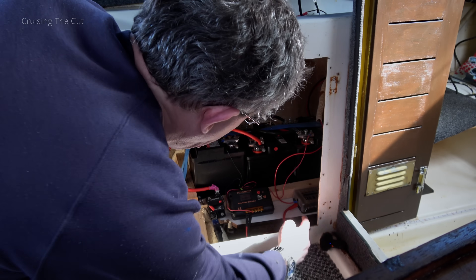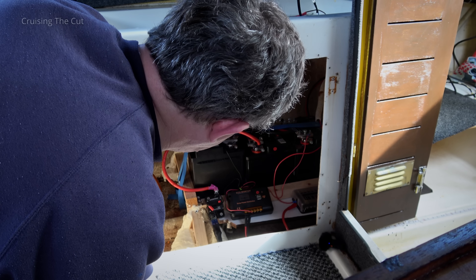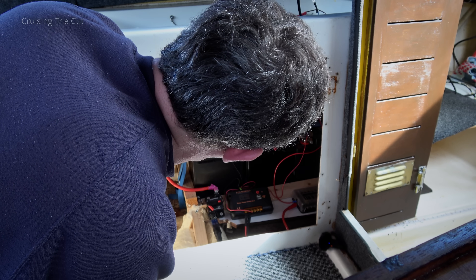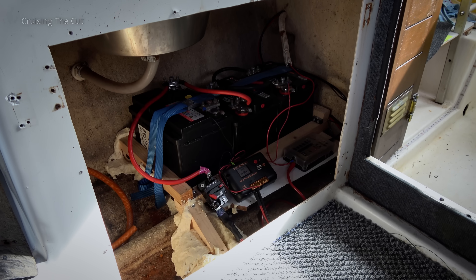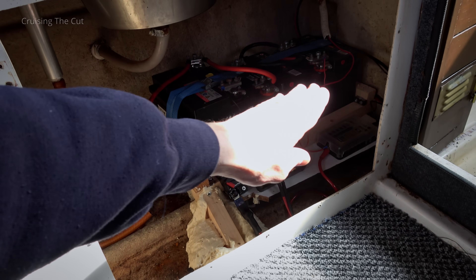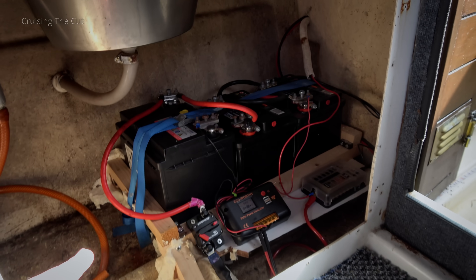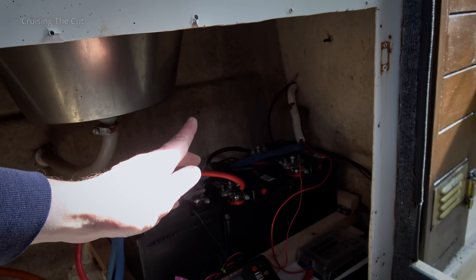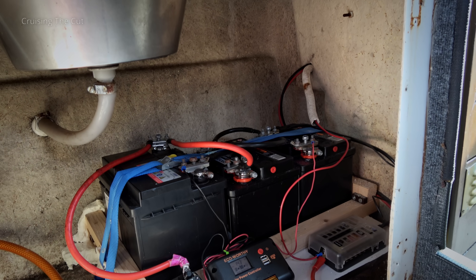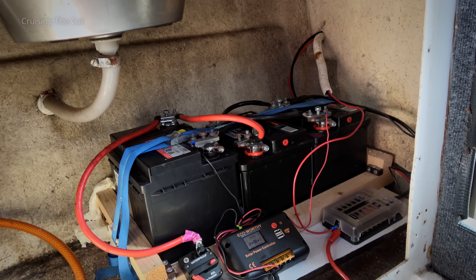I can't measure floor level because the batteries are in the way. Does this mean I'm going to end up taking the batteries out? I wasn't planning on that today. But maybe. What I'm thinking is that I could either have a kind of flat but full length water tank, up to where the outlet of the sink goes, or if I kept it over to that side, it could actually be a tall and thin water tank. I suppose I need to do some googling of water tanks and see what convenient sizes are available.